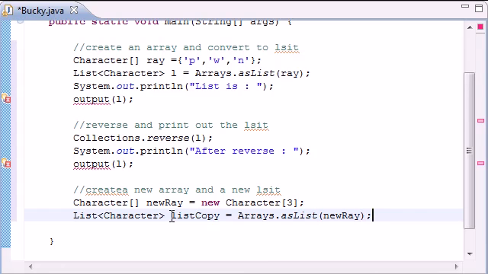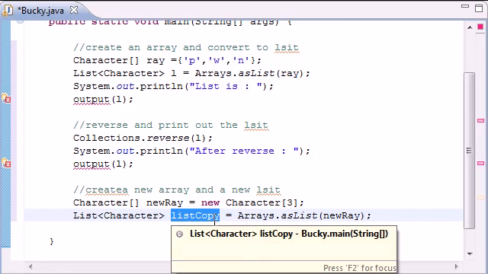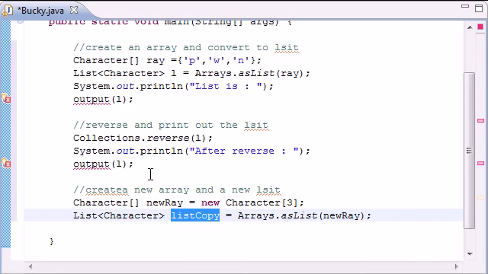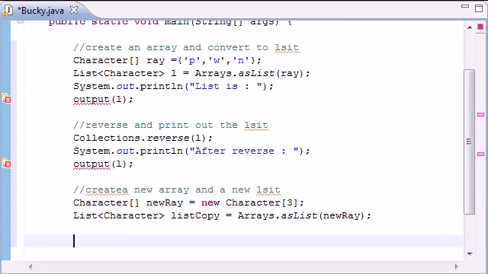So now what we're going to be working with is just list copy right here. This is a copy of the same list as before, or excuse me, it's a blank list with 3 elements in it.